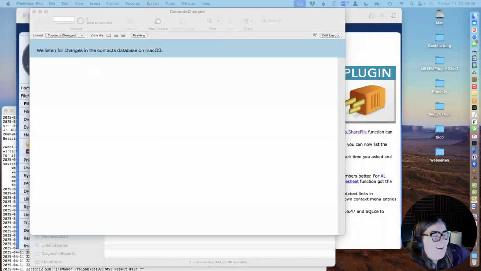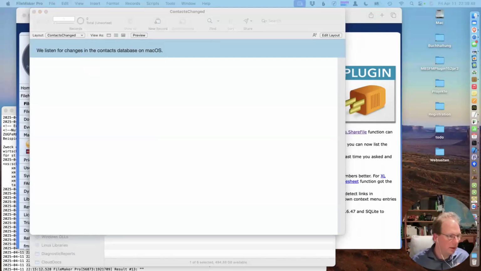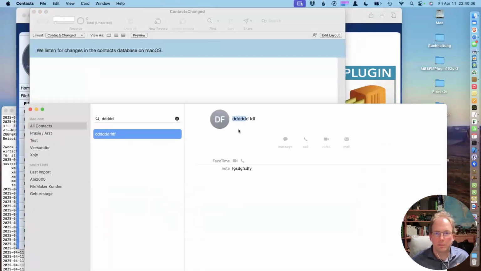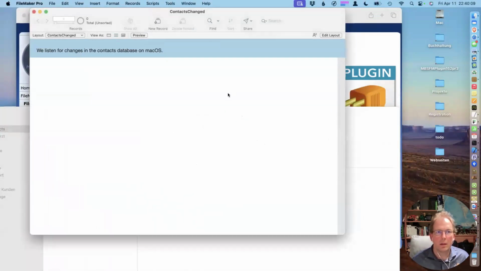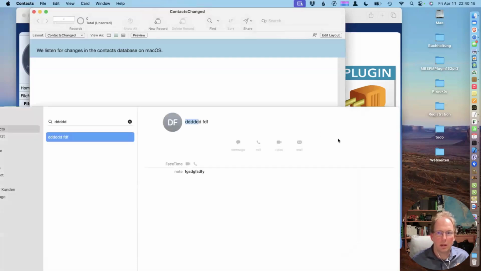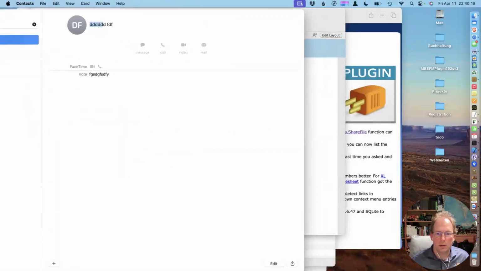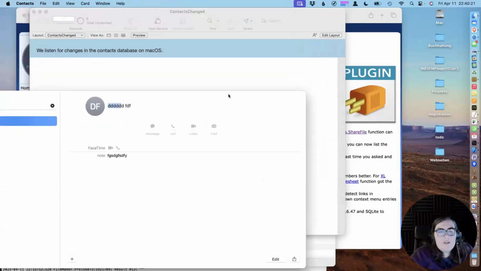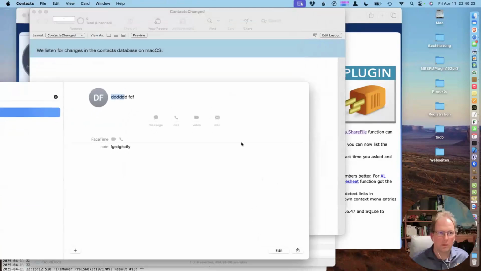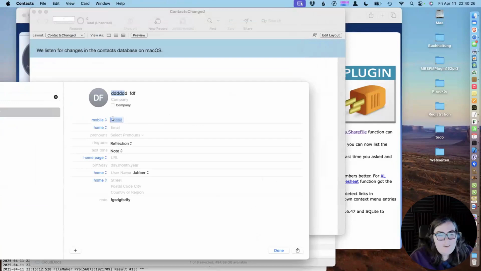Okay, that's much better. Okay, I go to the contacts app and edit a record. And now I would be happy if something changes. So, 1, 2, 3, 4, 5. Do I need to wait for this to happen? Okay, not all demonstrations are always successful. 6, 7. You've shown this before, so I know this works.